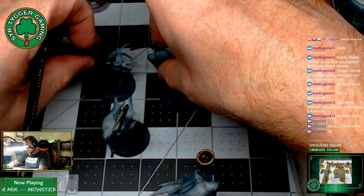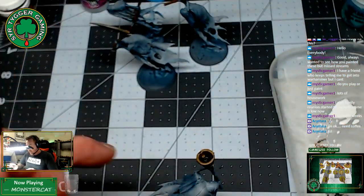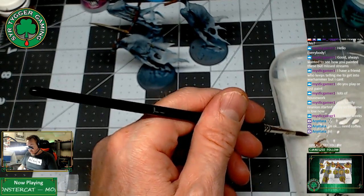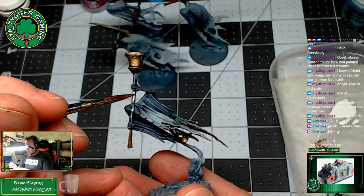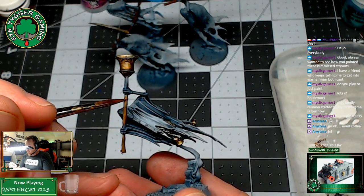One more here. Then we'll darken this down with a little bit of a dark wash. Get rid of my accidental metal paint here.